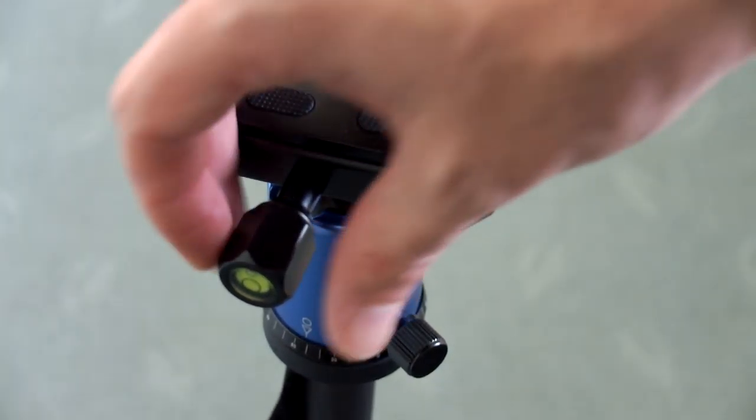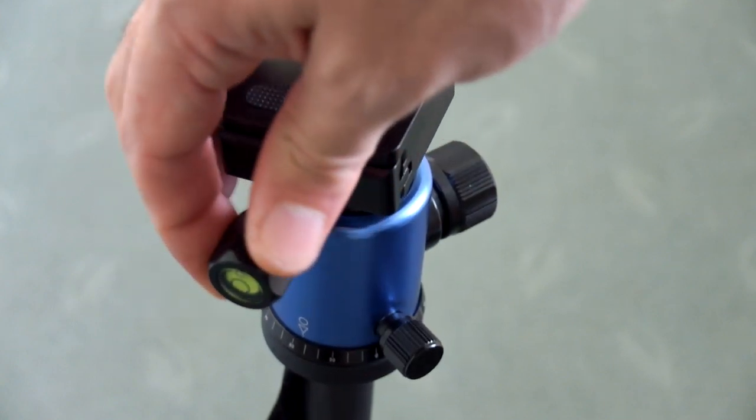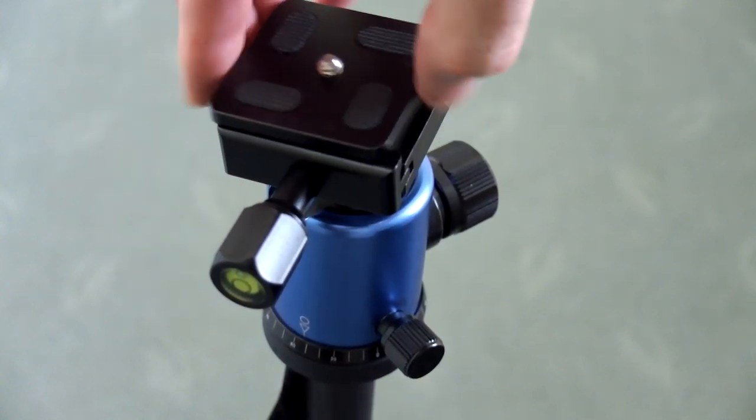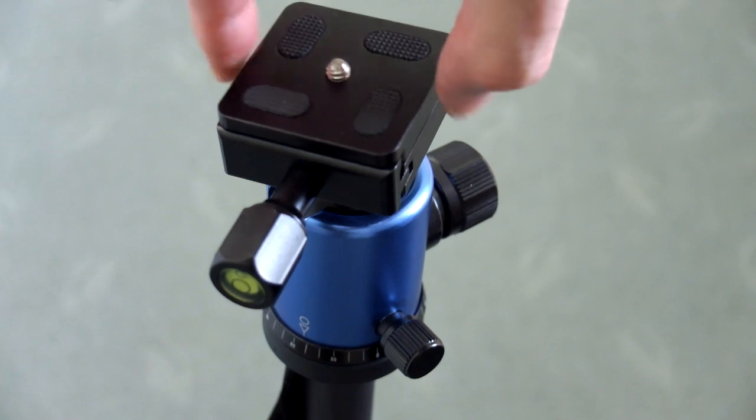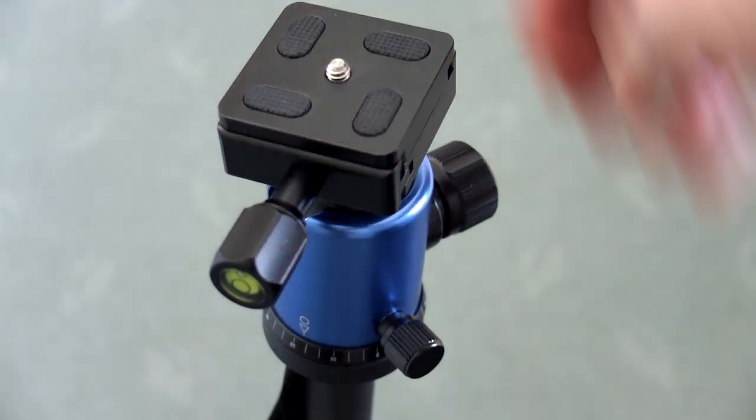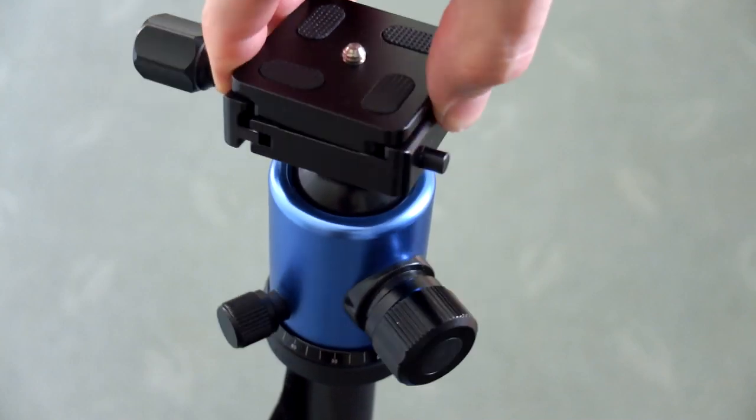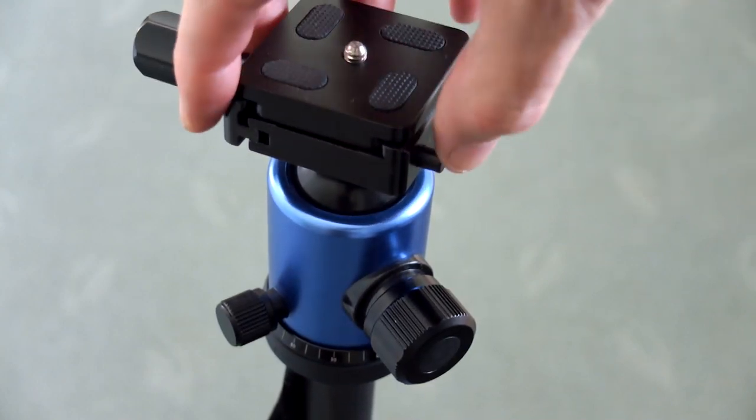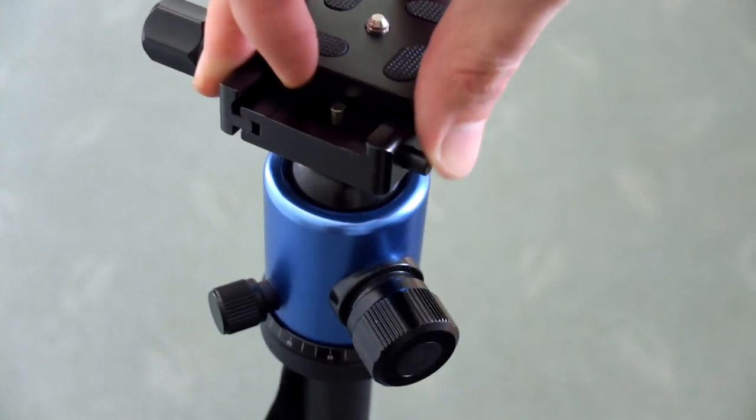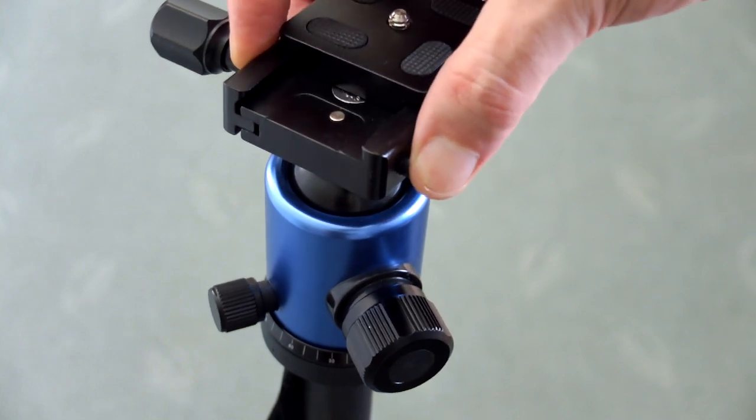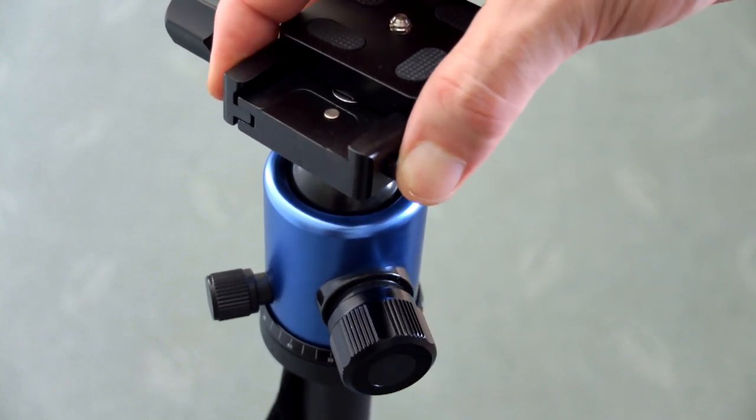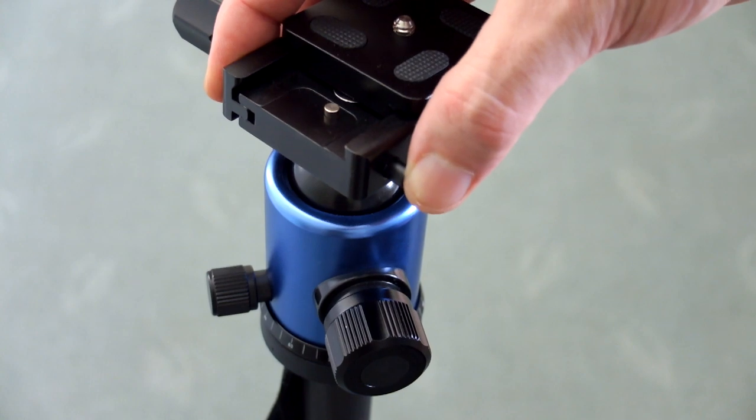And if you turn that off again, you can rotate. As I said, it doesn't freely rotate around, so it's quite a nice head to use for video as well, even though you don't have a handle. The quick release plate is ARCA Swiss style. And it's more square in shape. You'll see on the side here a button. That's a quick release button. And you'll see that column pushing down when I push that in.